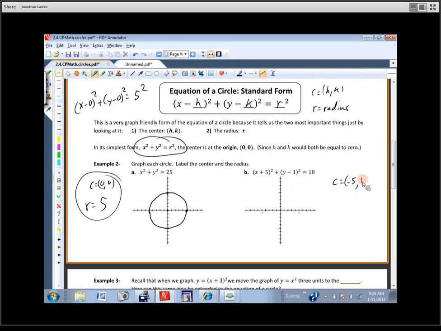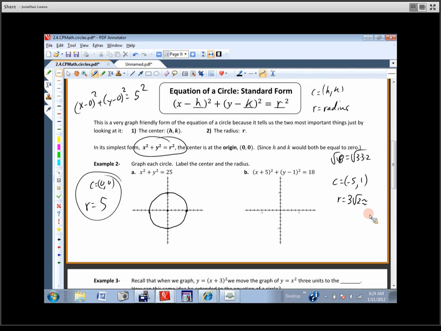And the radius is, okay, it's going to be the square root of 18, which, from 1010, you remember how to simplify that? That's going to be 3 times 3 times 2. So the best way to write the radius would be, a pair of 3s, 3 radical 2. Now I'm also going to do this. Let's figure out roughly what that is. Because if somebody said to me, hey, how long do I need to make this board? And somebody said 3 radical 2 feet. So thanks a lot. Okay?